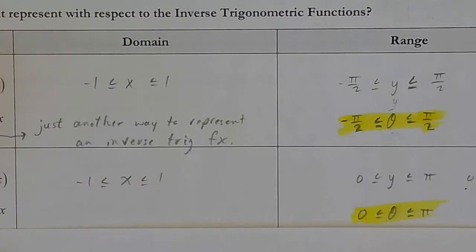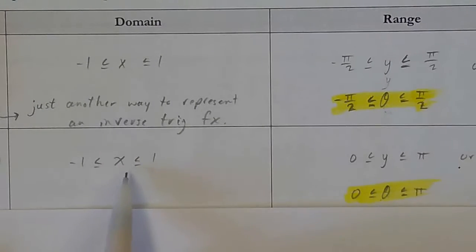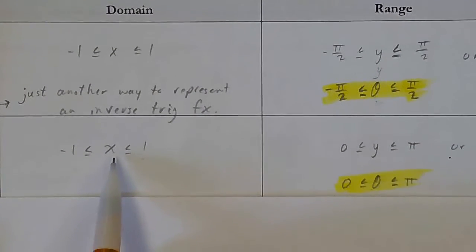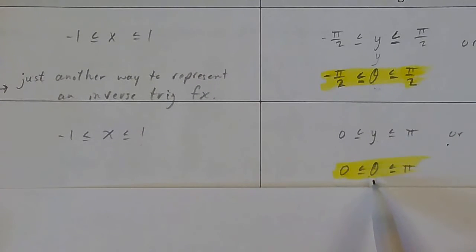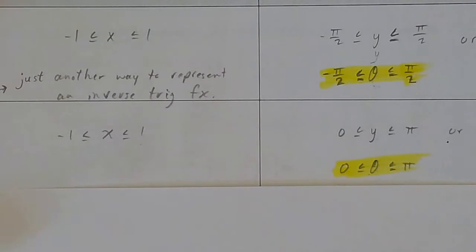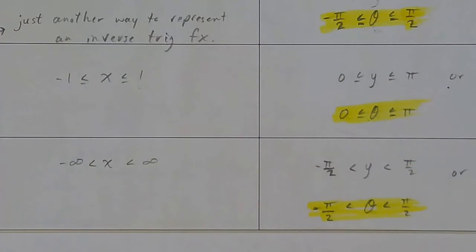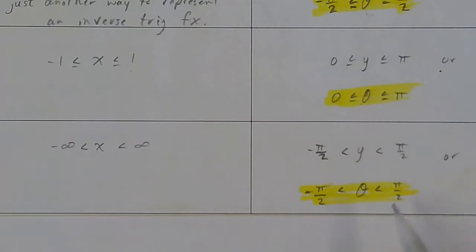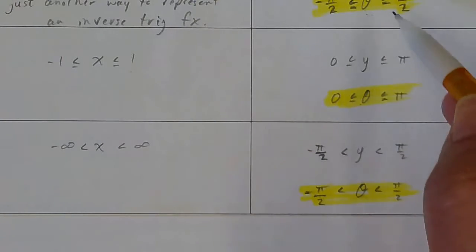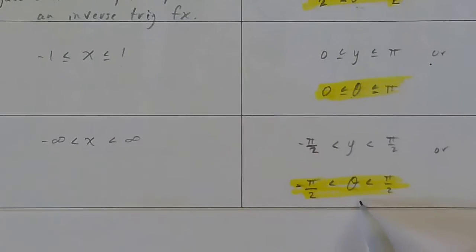Here's cosine. Same range of values for x, but for theta, it's a little bit different. As we saw on the graph on the previous page, to make it 1-to-1, they restricted the angles from 0 to pi, inclusive. The values for x that they'll give you could be a large range of values, but this is the part you have to remember. That's why I highlighted these. You have to know the restrictions on the angle.